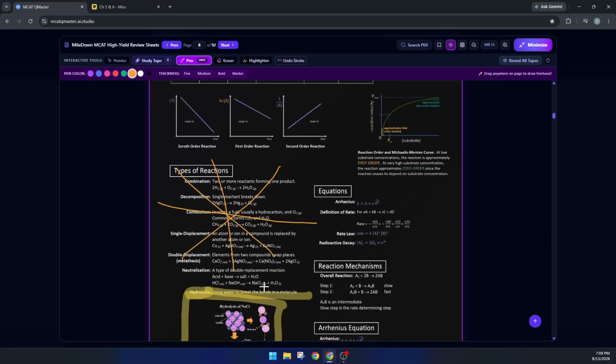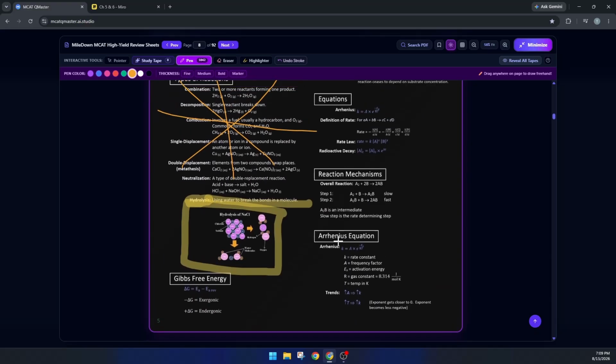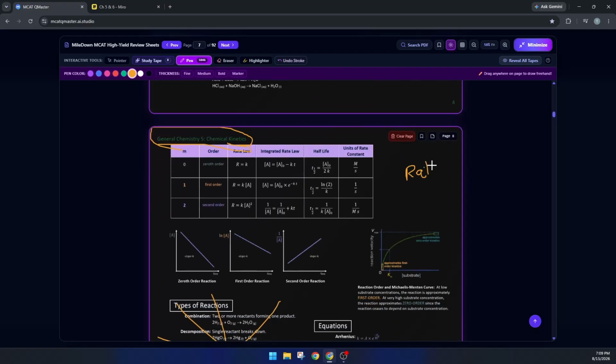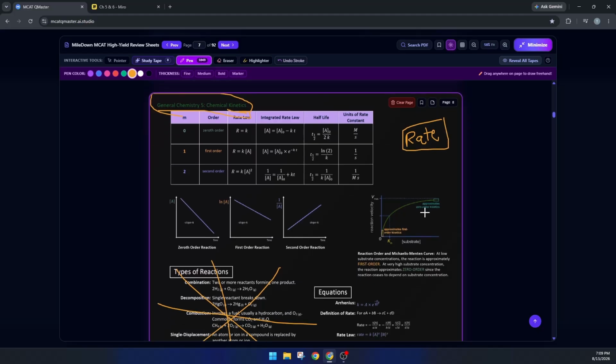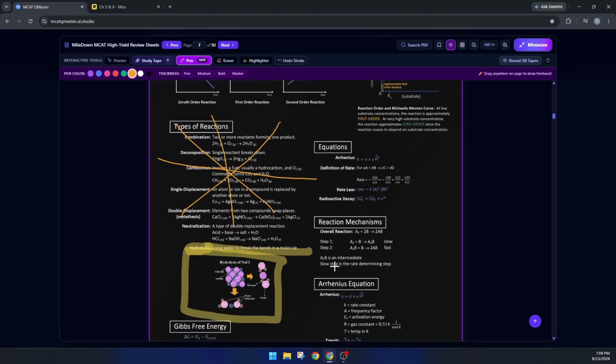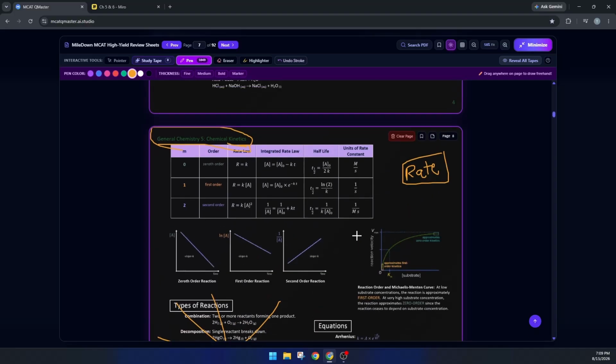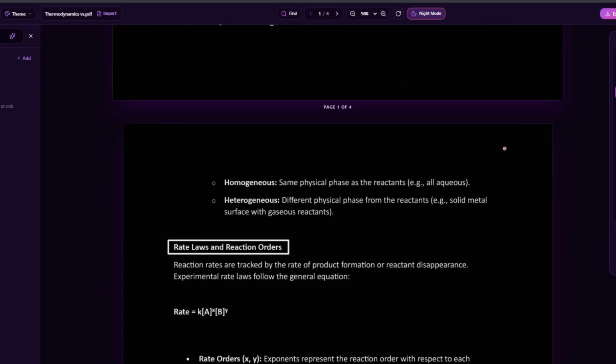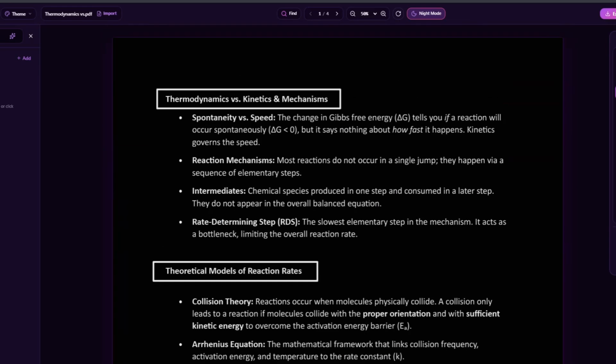So you should already know what types of reactions are. The main part about chemical kinetics is not about types of reactions, it's about the rate at which your reaction is occurring. So how fast does the reaction occur? I want to give more structured, in-depth notes on all of these definitions before going into the review sheets. This is just a regular PDF viewer application, so we're going to look through this and understand what's happening.